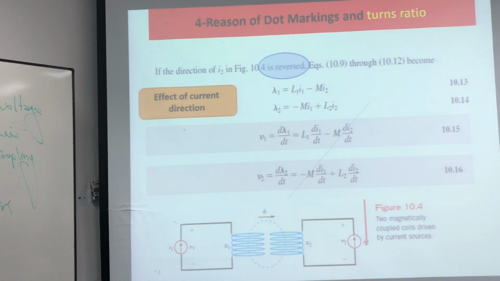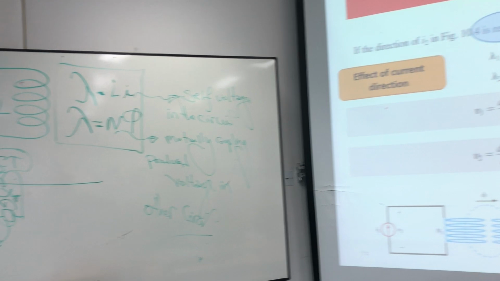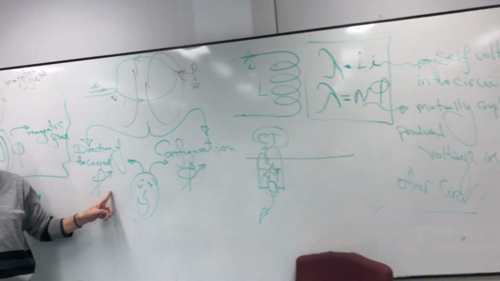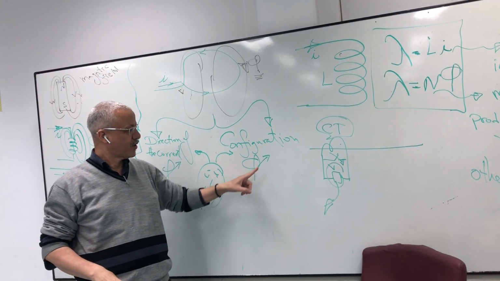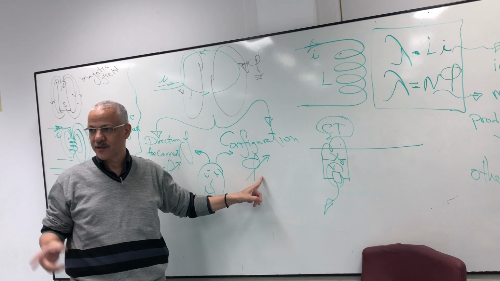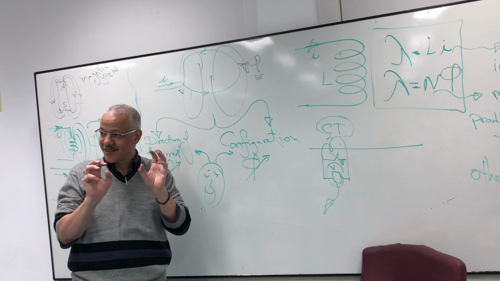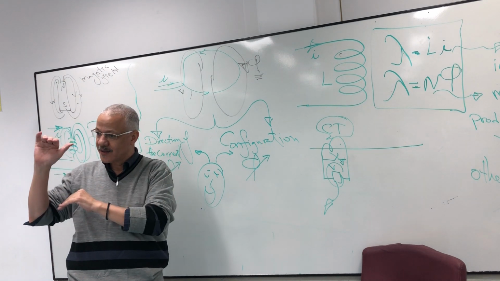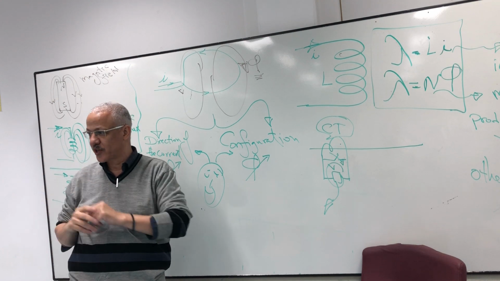Call back what you put in your mind. What you put in your mind is what? If the direction of the current changes, what happens to the flux? If the configuration changes, what happens to the flux? Will it change? So now we study if we change the current I and if we change the configuration.